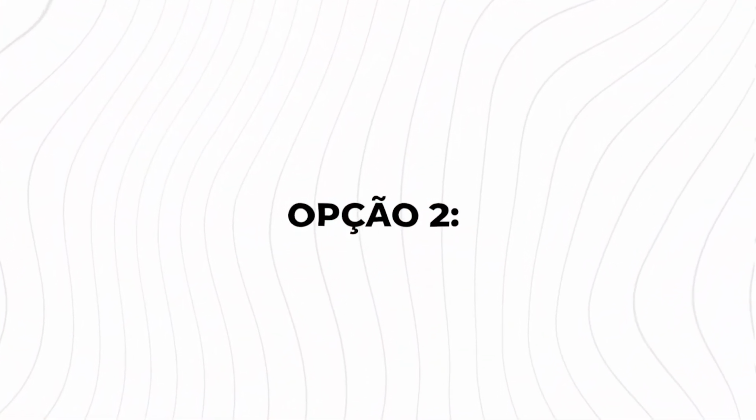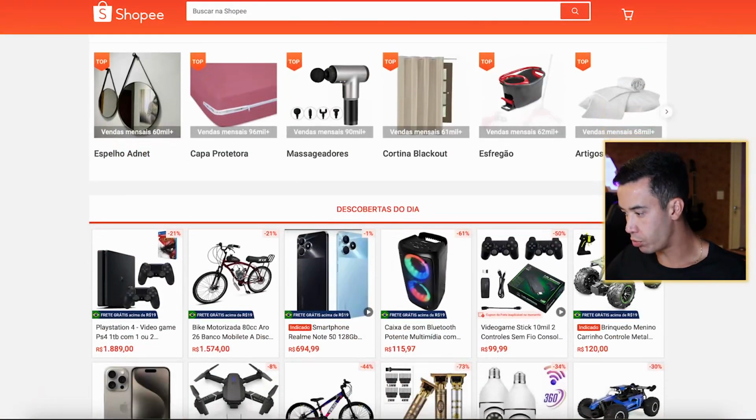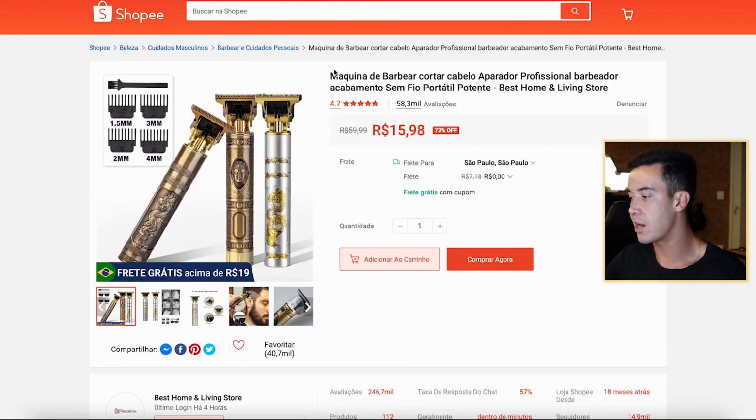And another way you can also get started, which doesn't stop you, but you'll earn a smaller percentage. You won't make as much money compared to the plan I just mentioned, where you actually become a store owner within Shopee's own platform, is by becoming an affiliate for Shopee's products. In other words, do you see this screen here showing a bunch of products? You can also become an affiliate for one of these products. For example, this shaver here, this shaving machine. And for each sale you make of this item here, you receive a percentage, which will vary between 3% and 14%. These are two excellent ways for you to get started through Shopee.